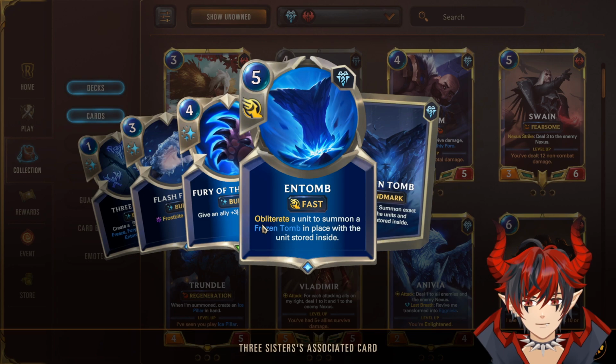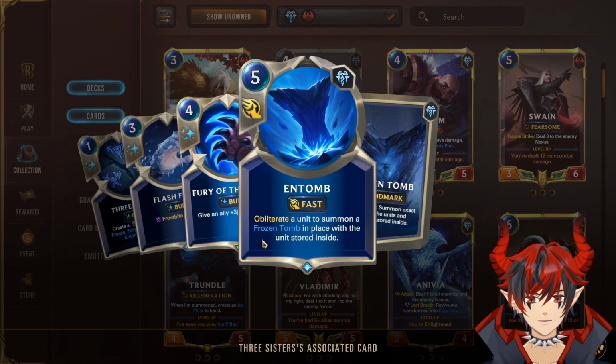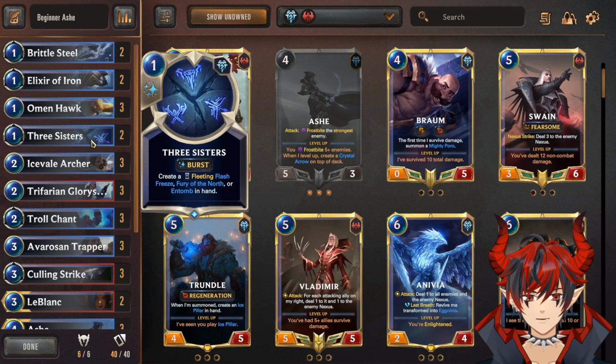Obliterate a unit to summon a frozen tomb in its place, which is this thing that they'll come back in 2 turns, but it's really good in combat. It's really good for stopping combos as well. If someone is making something super big, is about to hit you, oh, Entomb, and then it just becomes this thing. So that's super good. We run that as just a flexible card in order to get different options depending on the game state.